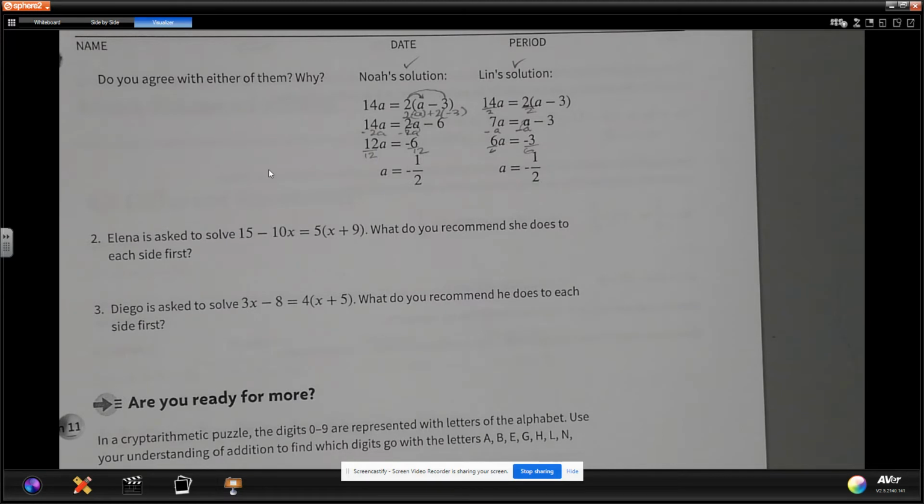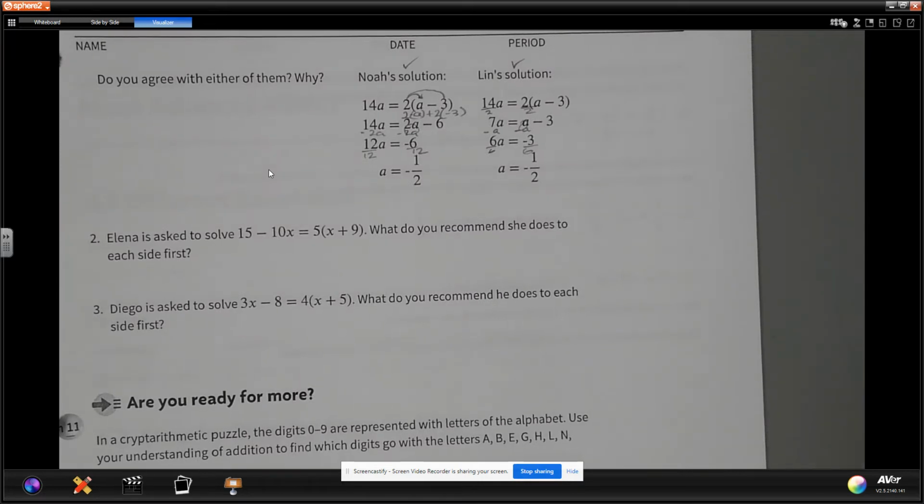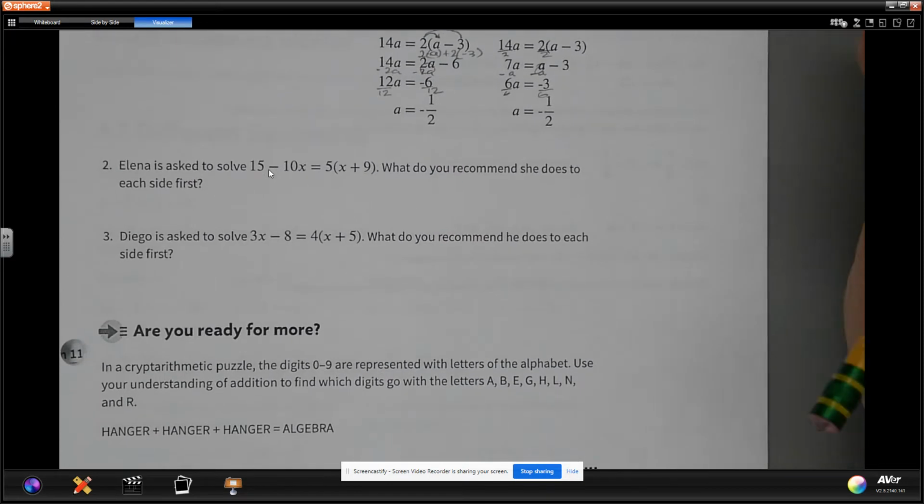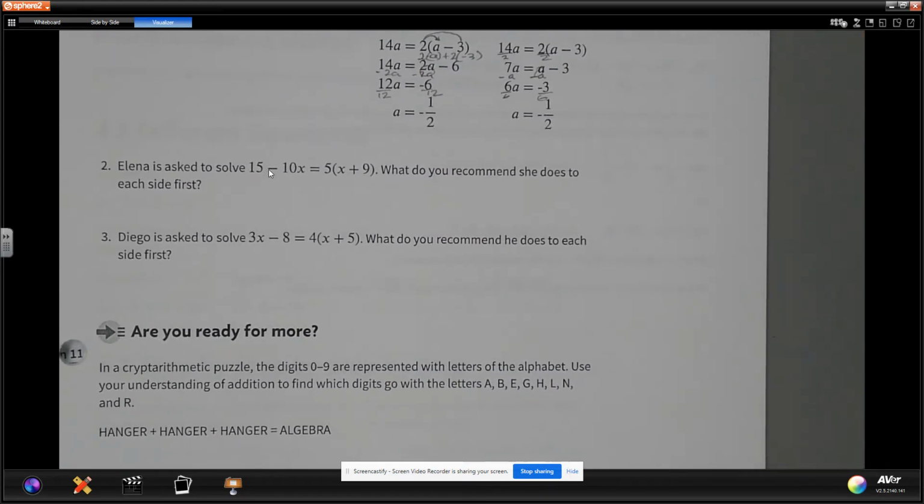They both followed all the rules. They both did exactly what they were supposed to do. So what you're going to find with this as we solve equations is that there's multiple approaches as long as you're following the rules. Think about it in a game. If you don't follow the rules, you either get in trouble or you forfeit or something else. You get the steps wrong.